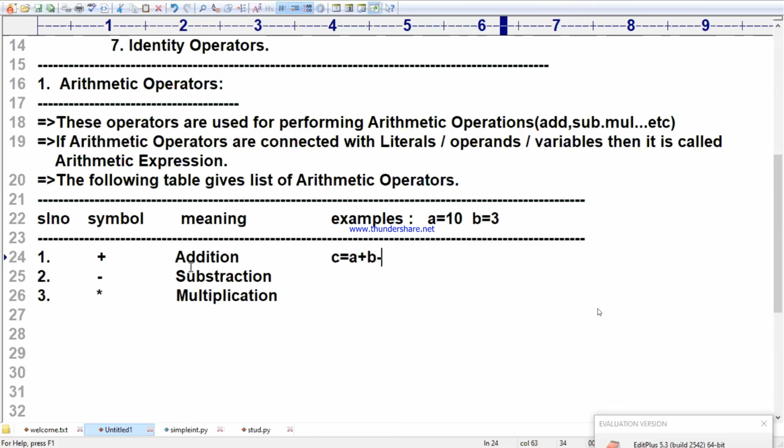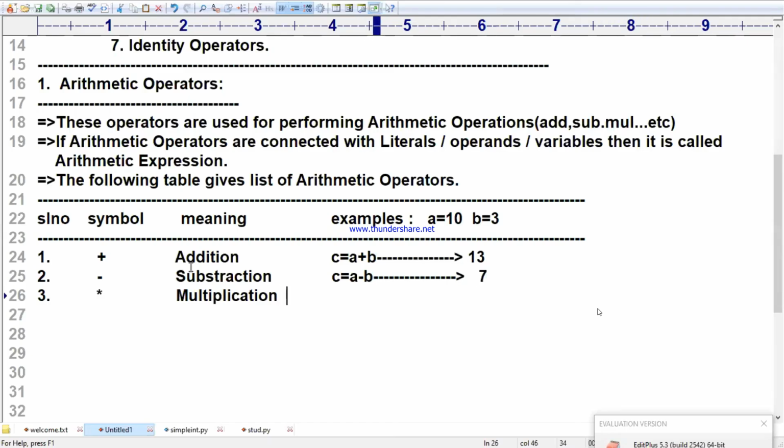What is the result? 13. It is already known to you. Nothing special. c is equal to a minus b. What is the output? 7.